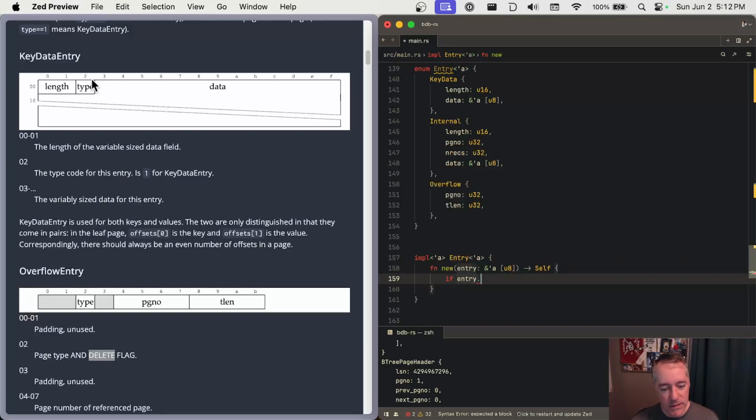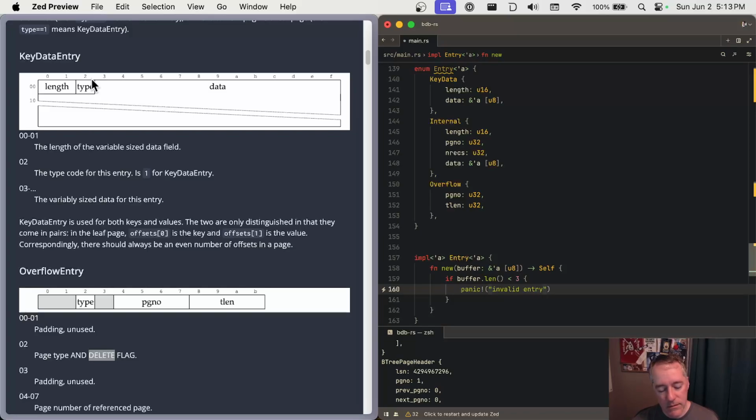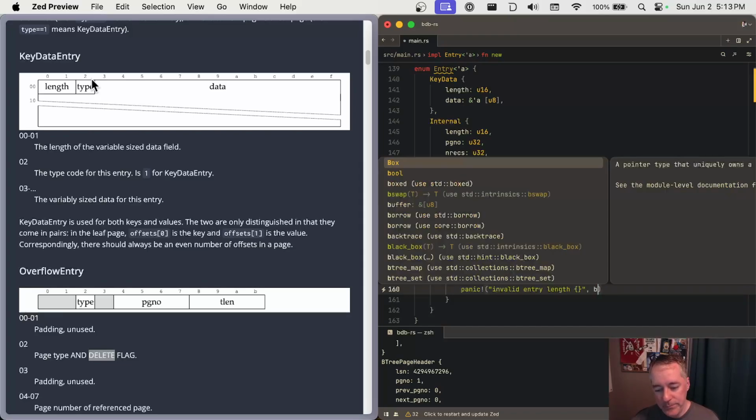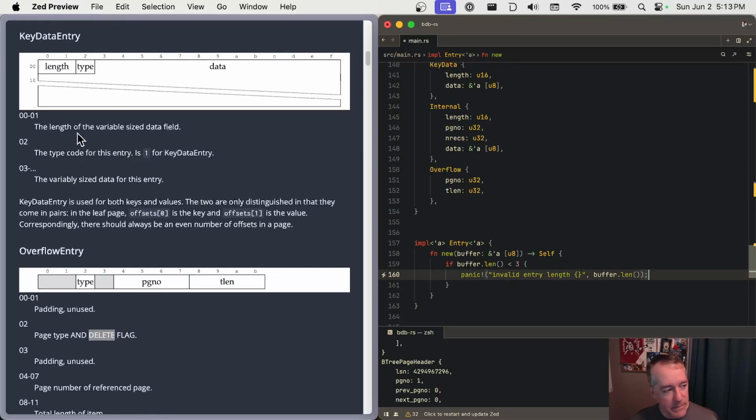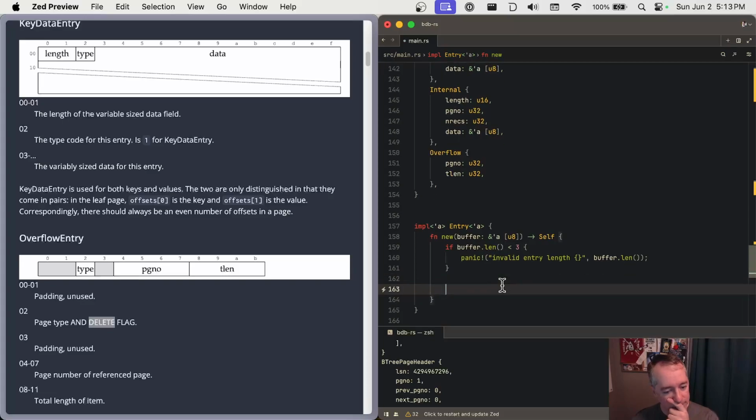So if entry.len, and maybe I want to call it buffer because it's not a full page. We don't know if it's an entry yet. Less than 3, panic, invalid entry length. I'm just being a little bit paranoid here with the panics. Bear with me.